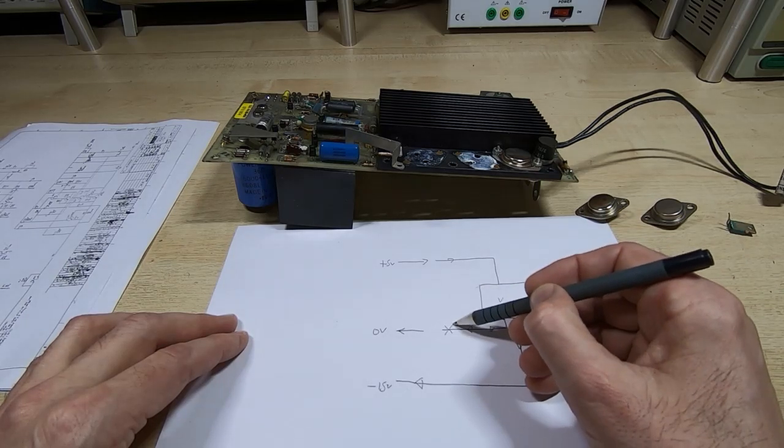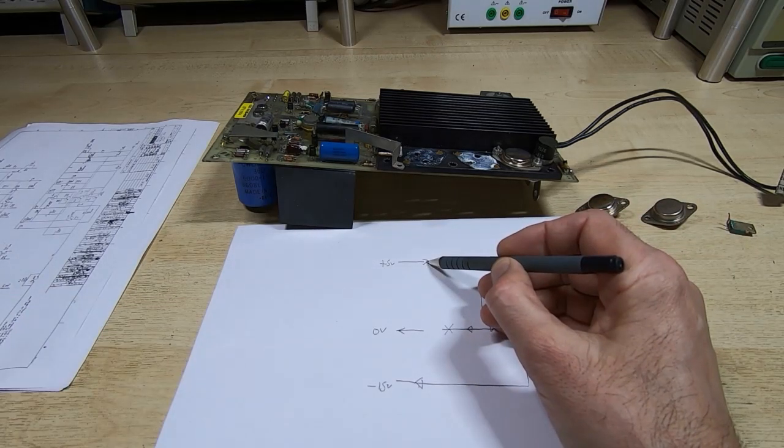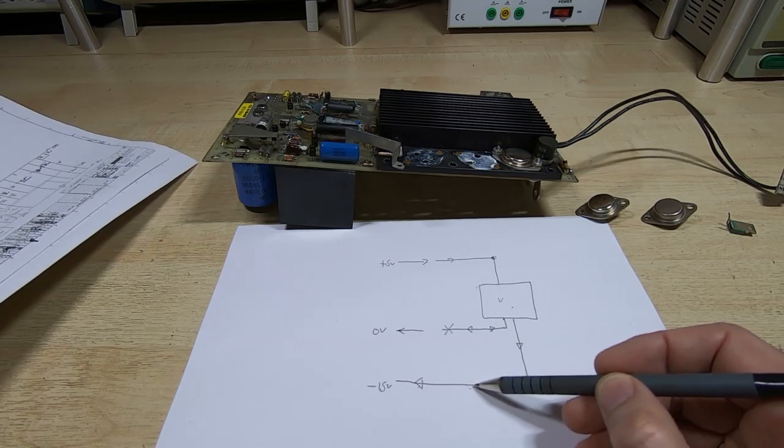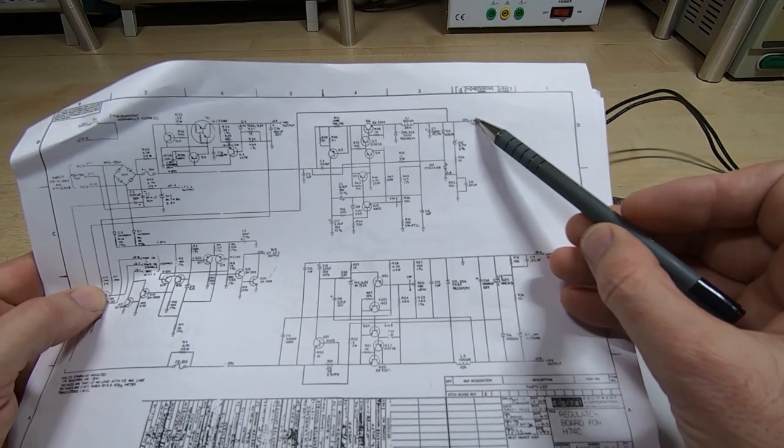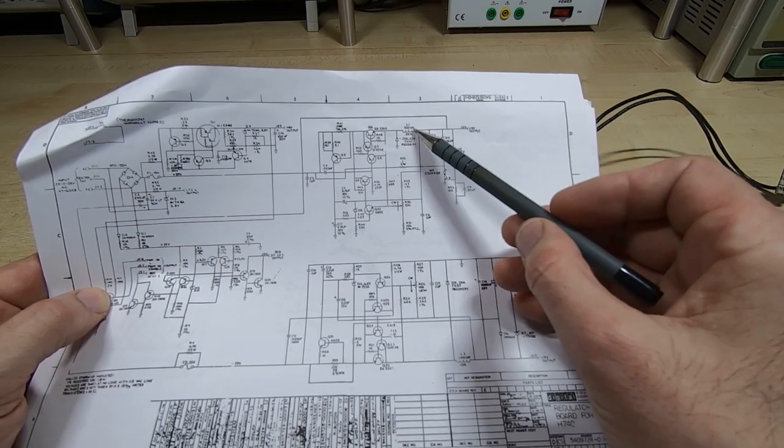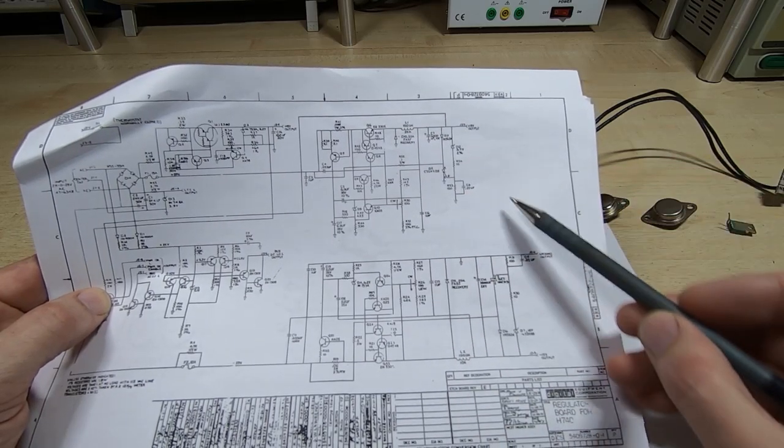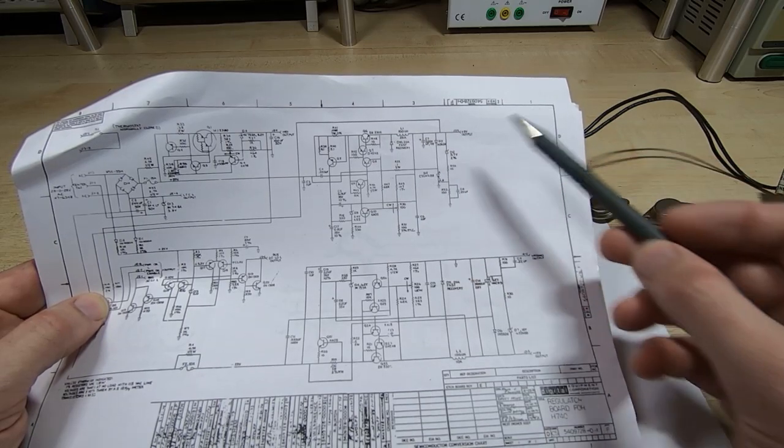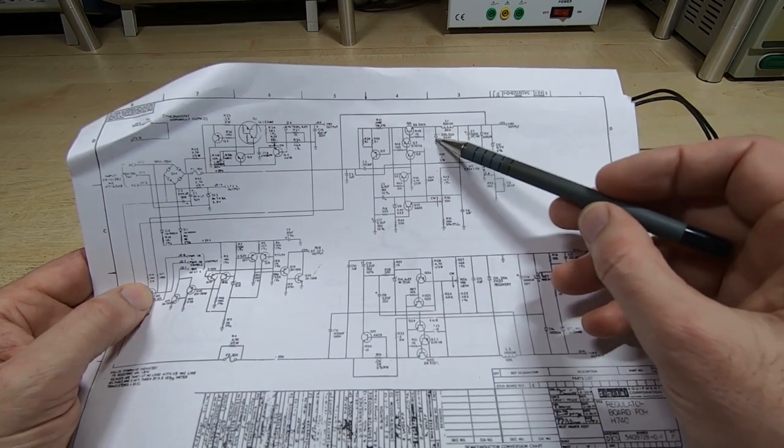The problem comes, if you disconnect the ground wire, then effectively you connect through the load the minus 15V directly to the plus 5V rail. So if you do that, you effectively put a large negative voltage here. And this minus 15V rail is capable of supplying a lot of current. It's rated at 5A, but the current limit is up around 20A or more. And the problem here is that is connected effectively through the load to here. And so if we look through the inductor, it's a 20A inductor, so very low resistance, it means that we've got effectively a path from ground here through this diode through the load to the minus 15V rail. Because ground is then going to be a lot higher than minus 15V, so this will be forward biased. So if you disconnect the ground, you can effectively destroy this diode.